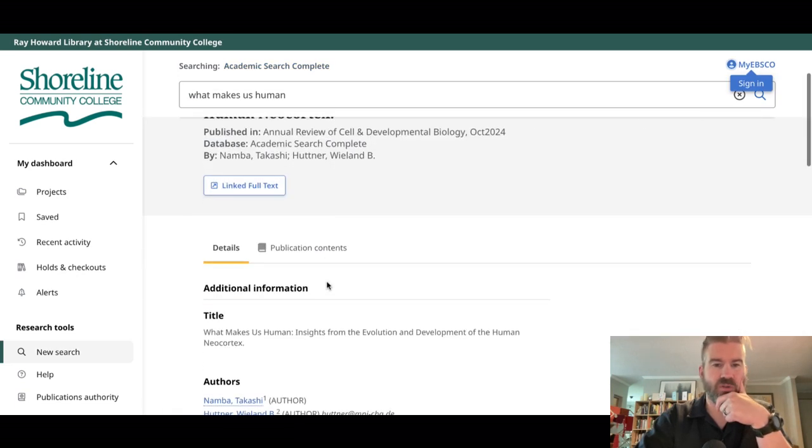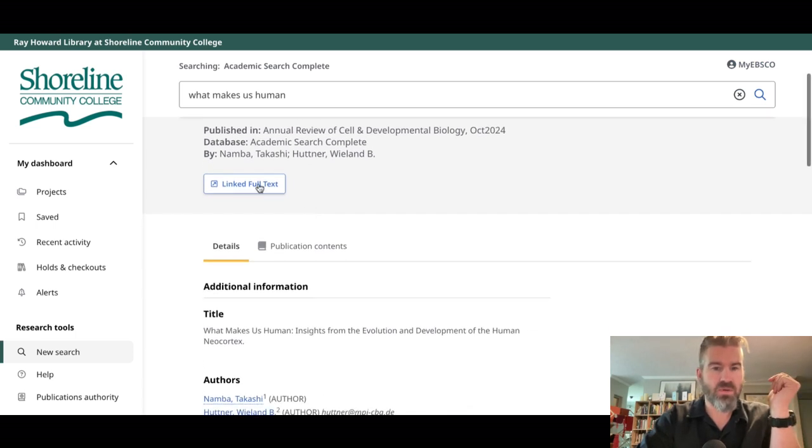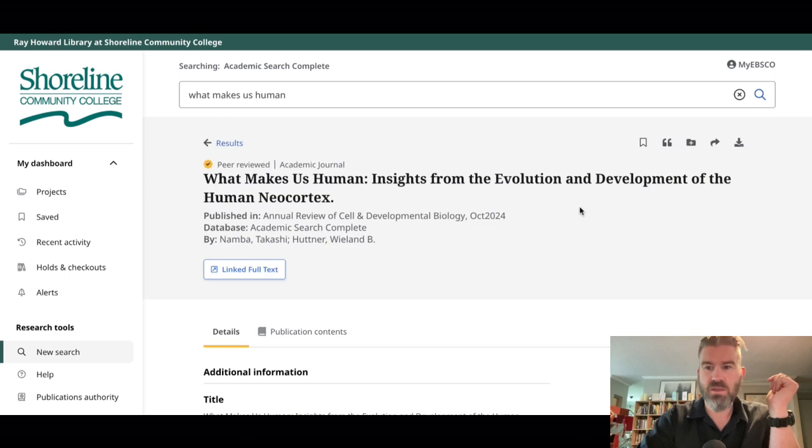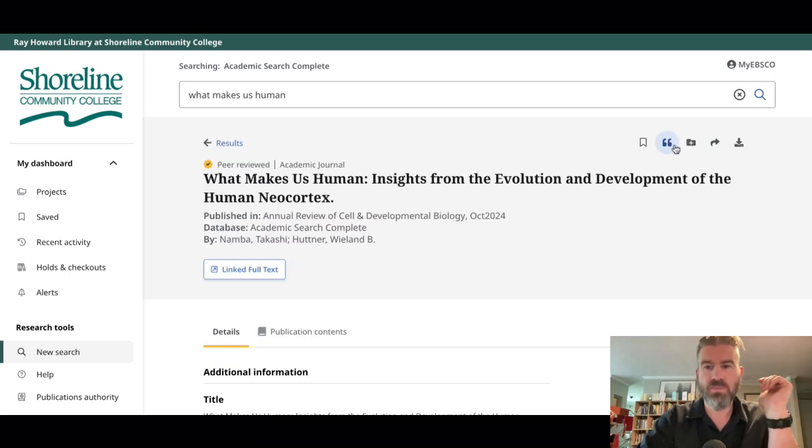This one is a peer-reviewed journal, and I know because it gives me this little peer-reviewed academic journal label. So as we talked about in class, peer-reviewed academic journals are probably the most reliable. And this does the work for you, so you know it's checked. So I've got link to full text, all this stuff. So if I went and I read this article and I liked it, up here, these little inverted quotation marks, if I hover over that, it says cite.